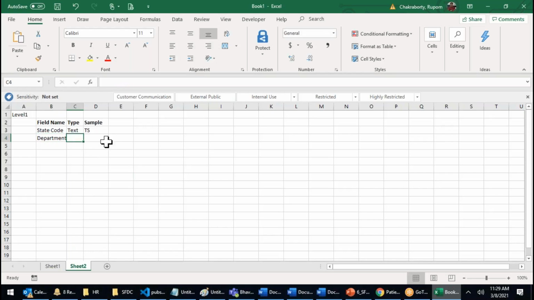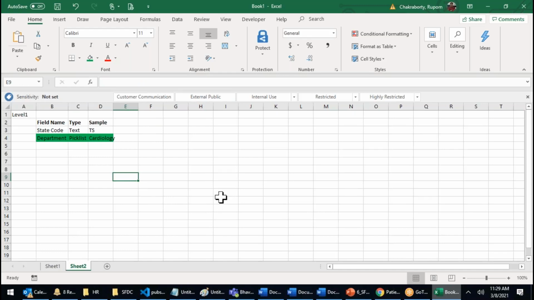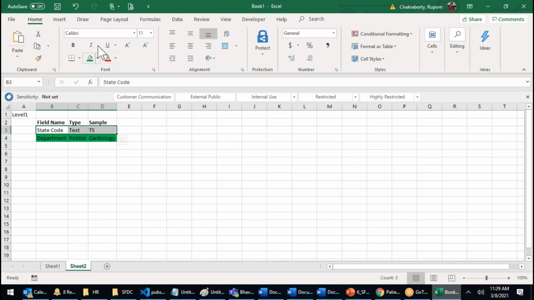Next, department. Pick list. Example, cardiology. It's already there. Whichever field is there, I will color it as green. We already have it. You don't need to create it. Whichever is not there, I will color it as yellow. You have to create it. Remember that based on these homeworks, you can analyze yourself how close you are to the real time, because all these I'm picking from the real time.